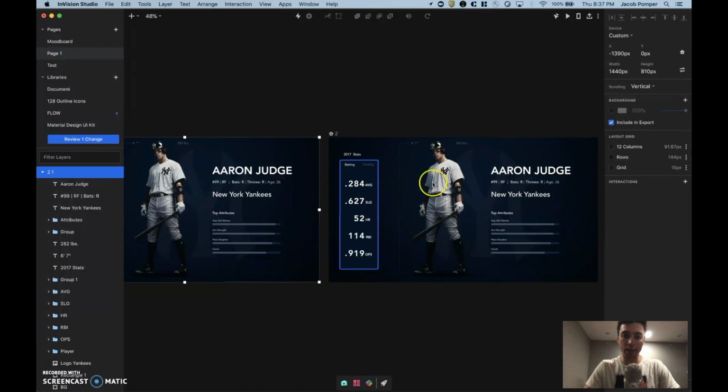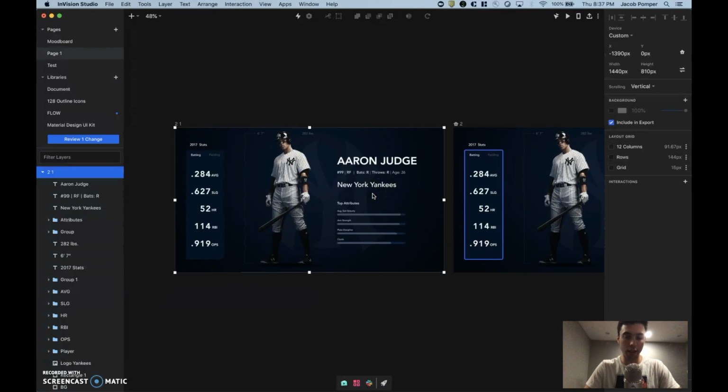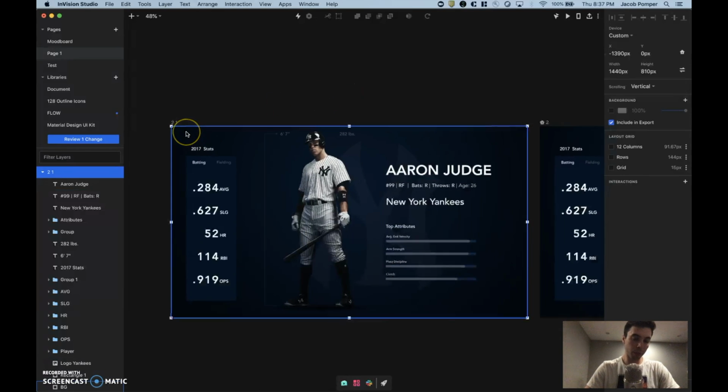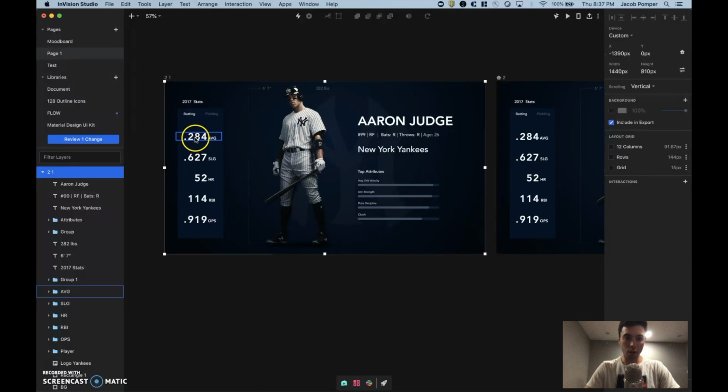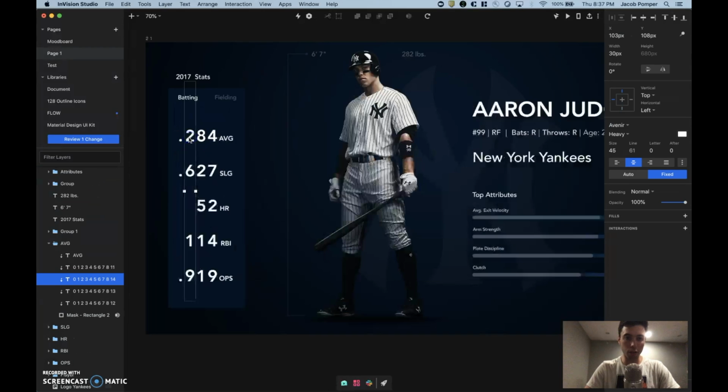I want this to be the end state, basically, of this transition. But we need a state before that, so we need it to go from this state to this state. But we want to create differences in these states because Studio is going to animate the difference between these similar elements. So in this initial state, what I first want to do is set all of these numbers to 0. So I'm just going to reposition these numbers, set them to 0.